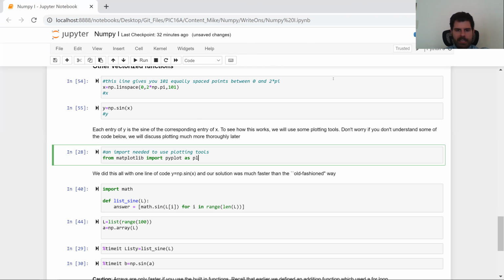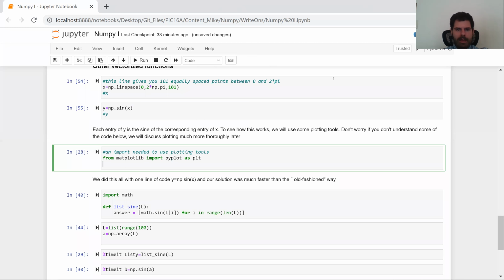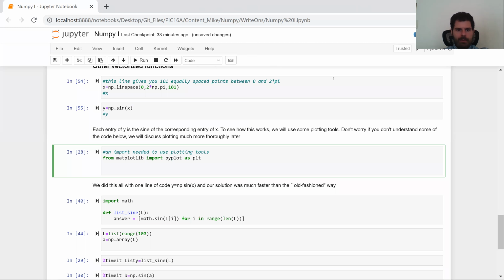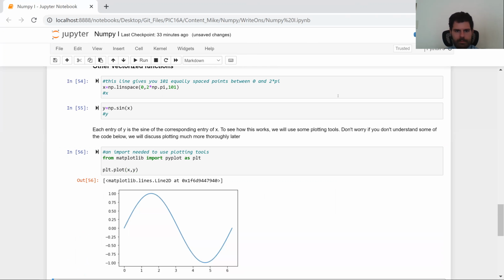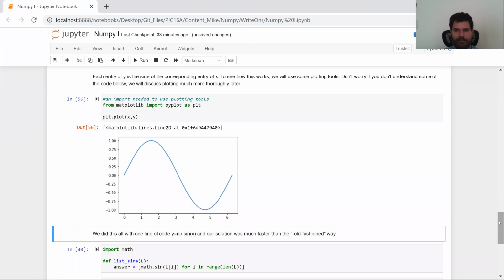And like Numpy has a nickname np, we are going to import pyplot as plt. Then we can make a line plot with plt.plot of x and y. And we get a nice, pretty looking sine curve. As you may remember from pre-calc, this is what sine looks like.